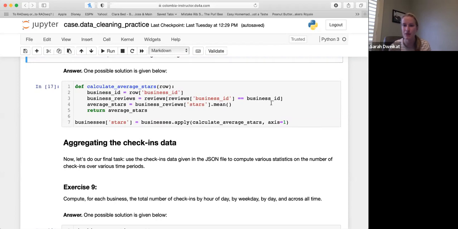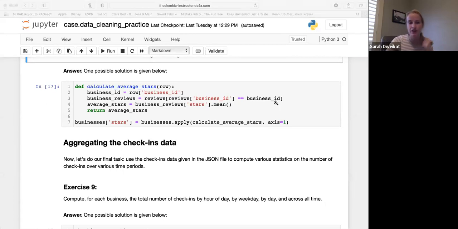When you're writing code, sometimes you think to yourself, oh, I would want to make a for loop, or I would want to define a function that calculates per hour of the day, thinking through how you would do it. That's fine. And then we can go over the code, because this would take a while to calculate the total number of check-ins by hour of day, by weekday, by day, and across all time. So just think about how you might do it. If you want to start your code thinking about one of these, like across all time, we'll take a couple minutes and try to do exercise 9 or part of exercise 9.